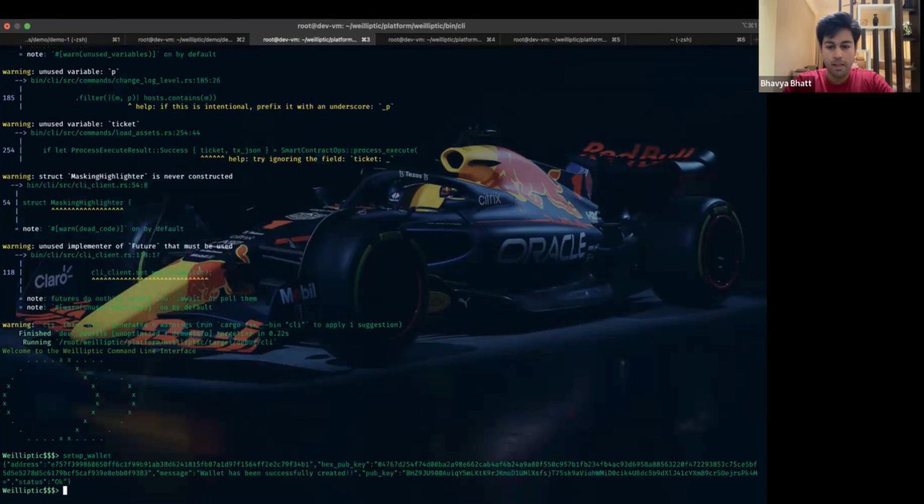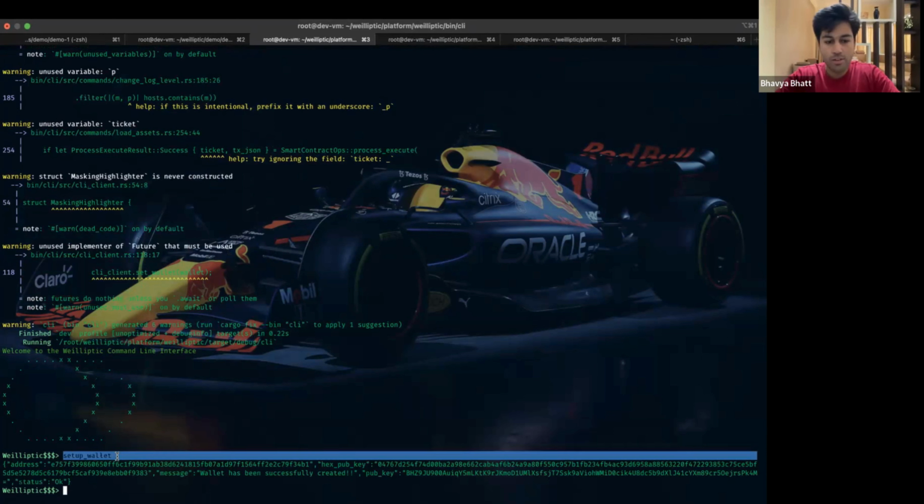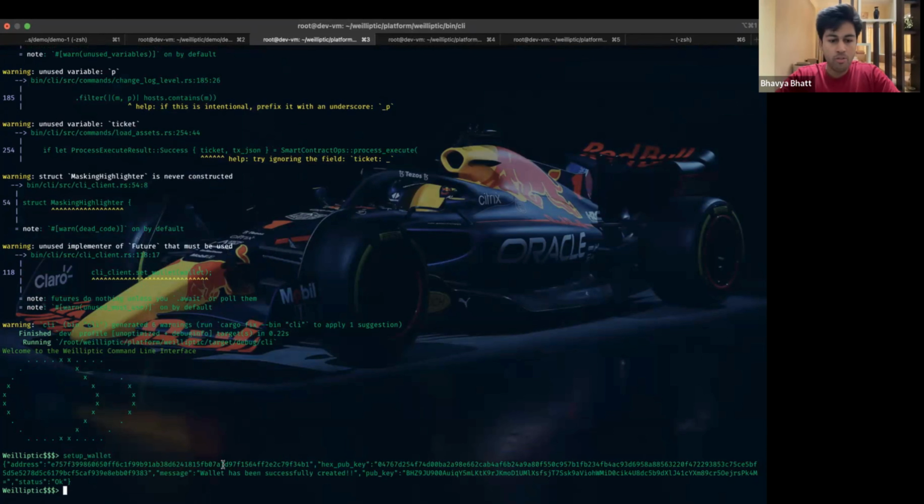Now, in the docs on how you set up the CLI, you would know that you need a private key set up on your system, and then you have to execute setup wallet, which reads the private key, sets up the wallet account for you, and provides you an address, which is given here. I do setup wallet.